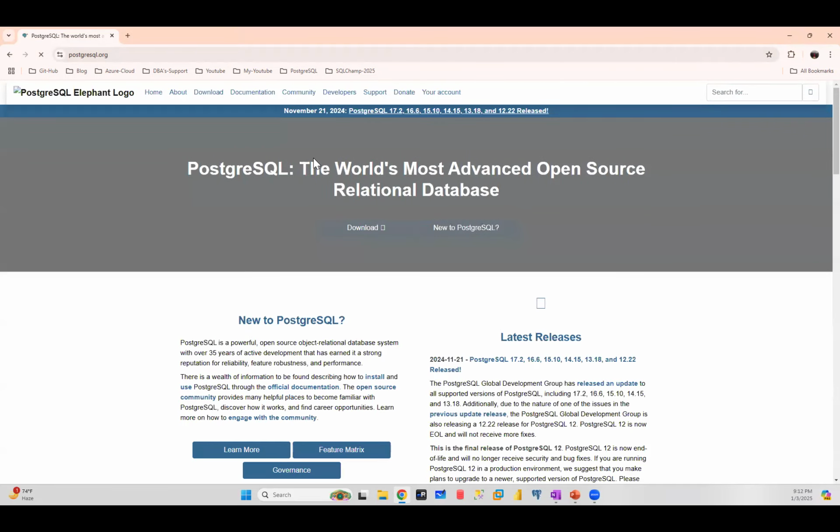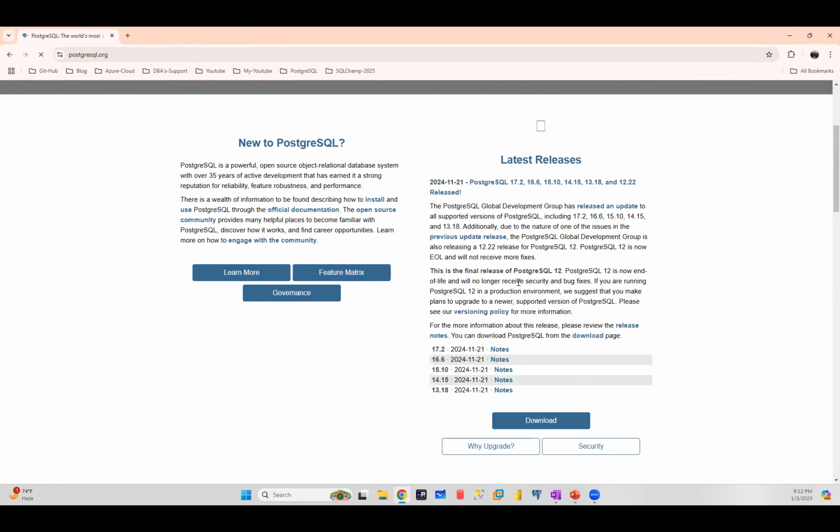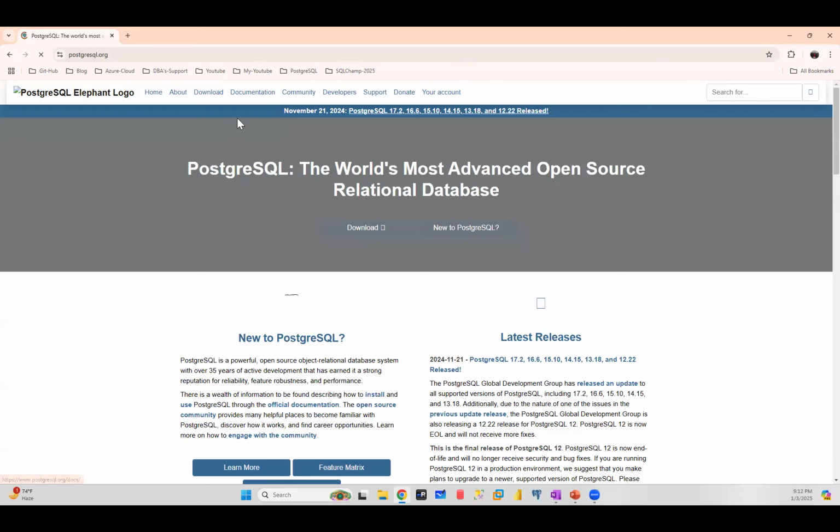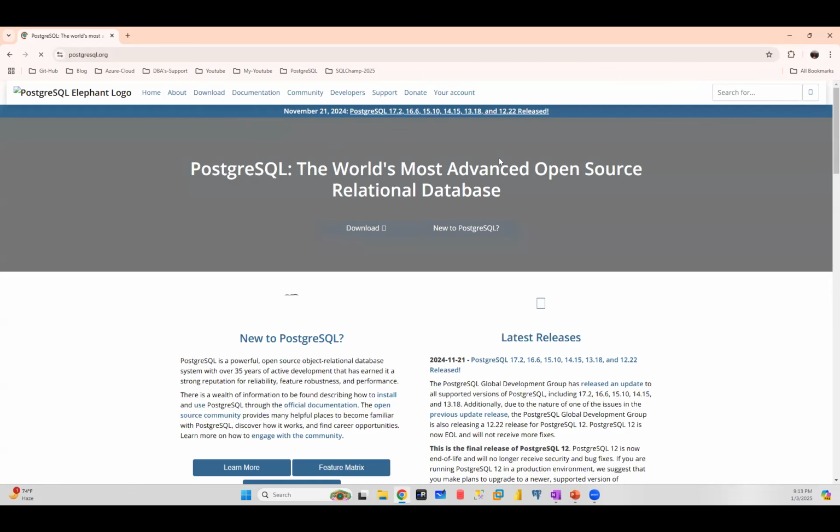Once we go into postgres.org, we will find the home button where we get a short description. We already covered many things, so I don't want to repeat the same thing. First, go to Download because I want to download the product. Once you click on Download, it will open a new page. Let's see what the next page is, and from there how we can drive the installation and download the product.